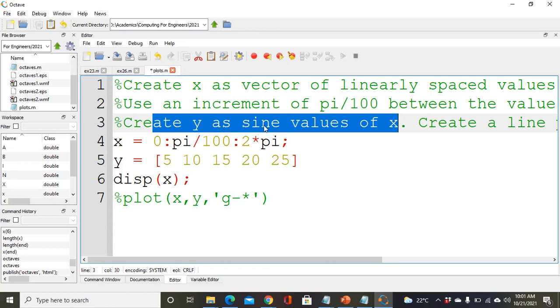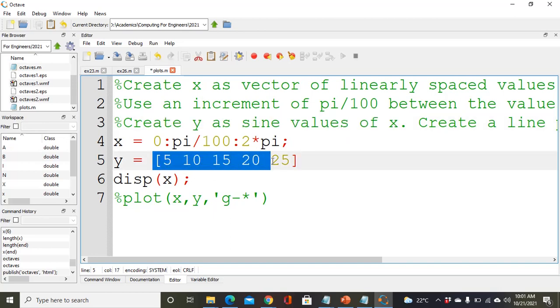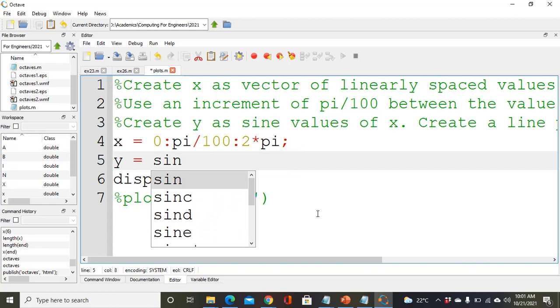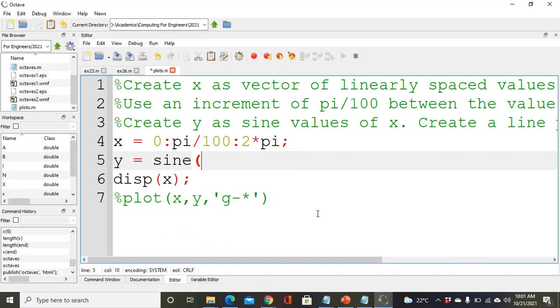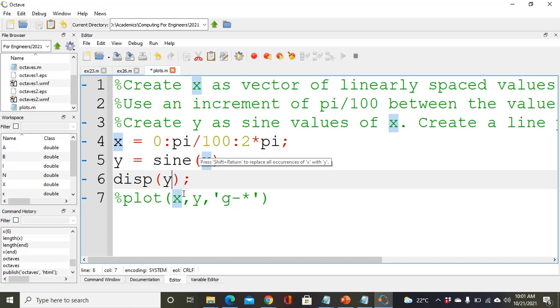We are creating y as sine values of x. So we're going to have y using the sine function. So it will be sine of x.